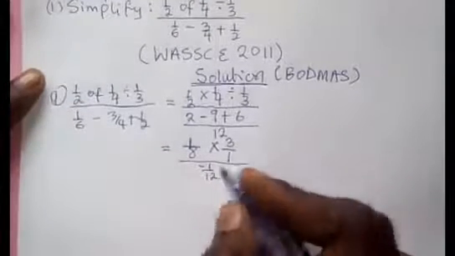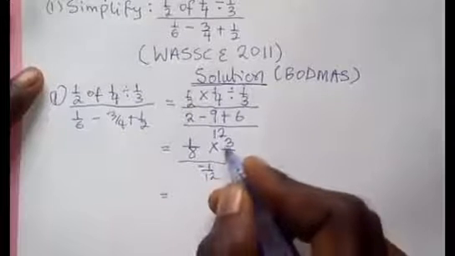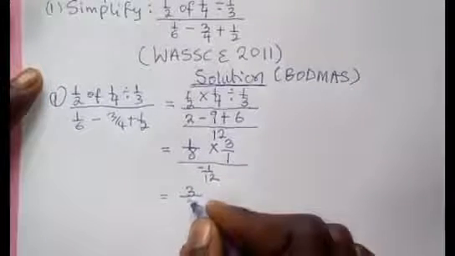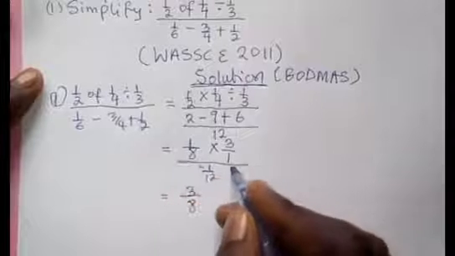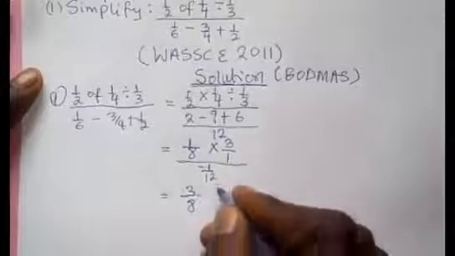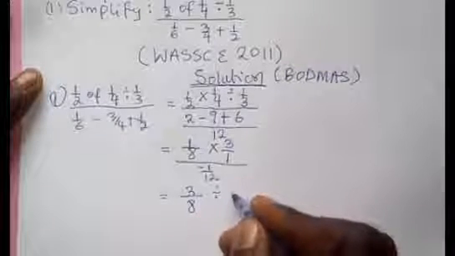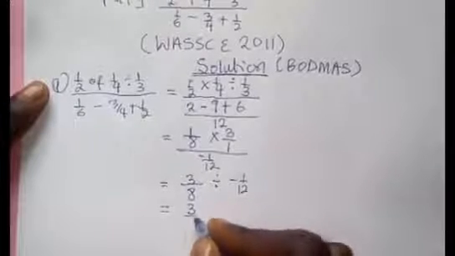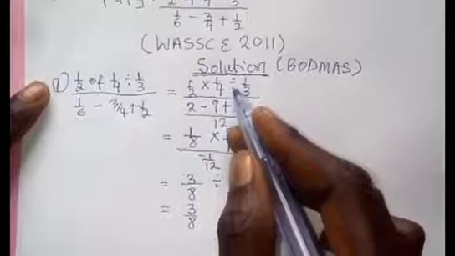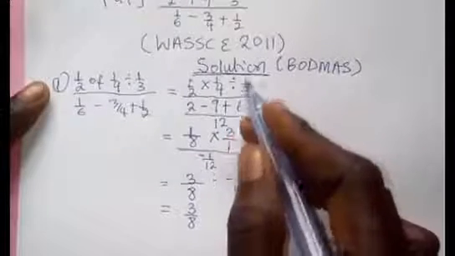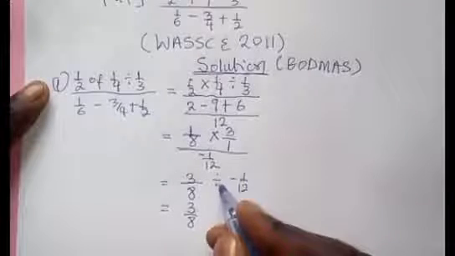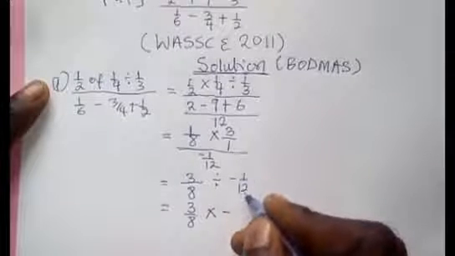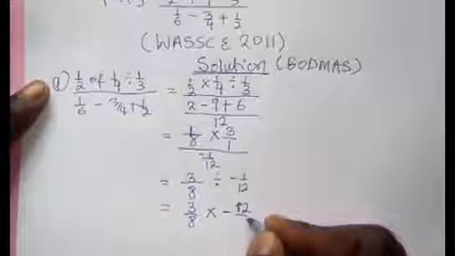Now let's get back to the numerator. At the numerator, we are going to multiply out. 3 times 1 will give us 3, then upon 8 times 1 will give us 8. Then this line you see here, which is the over line, this line means division, and then your minus 1 upon 12 comes in there. Now the next step is we are going to do exactly what we did here. Remember when we have a division sign, we change to times, and then we reciprocate what we have here. The same thing we're going to do here now. We are going to change this division to times, and then we are going to reciprocate this. So our negative 1 upon 12 will become negative 12 upon 1.